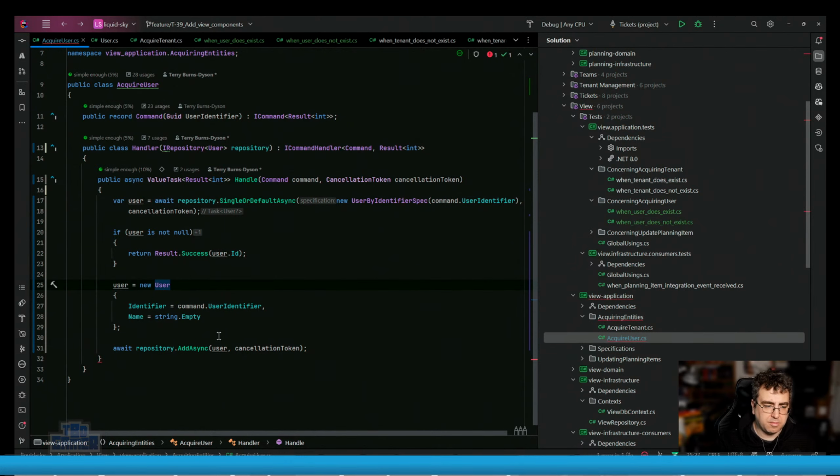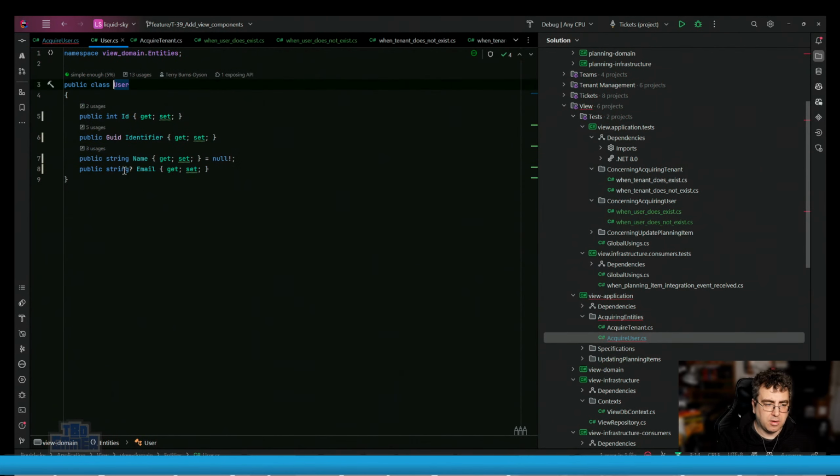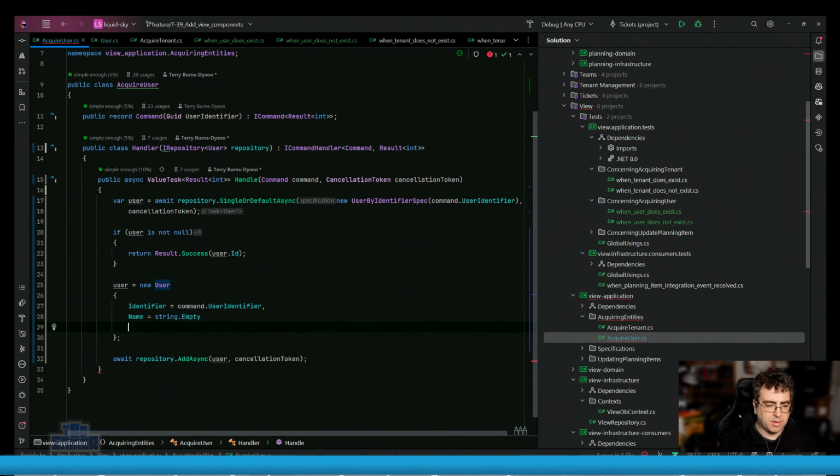But in this case, because I'm going to import the data, the other option would be to make it not nullable and then do something like Email equals string.Empty, which might be clearer. Actually, let's do that.